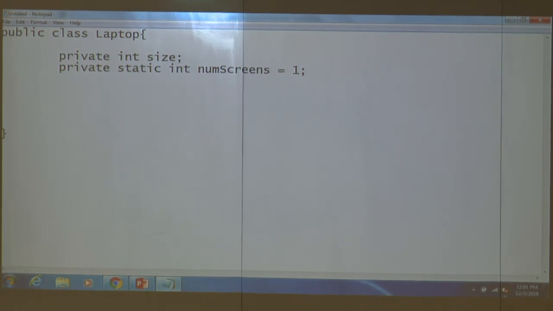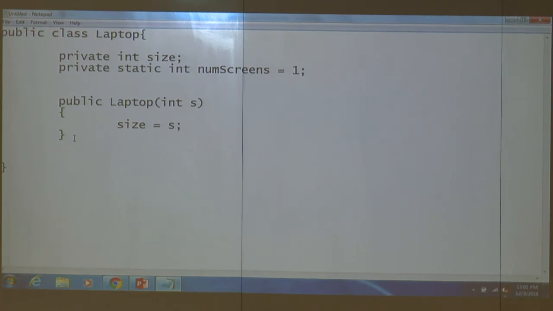So now, if we actually want to start being able to make laptops, we should make a constructor. So it should be public, and then it has the same name as the class, so laptop. Let's say that we want to specifically set the size of each laptop when we're calling the constructor. So maybe we're passing the size as S. And then we could do something like size equals S. So every time we make a new laptop, the user has to pass an integer parameter to it that'll represent the size. And then we set the size member variable equal to this integer parameter.